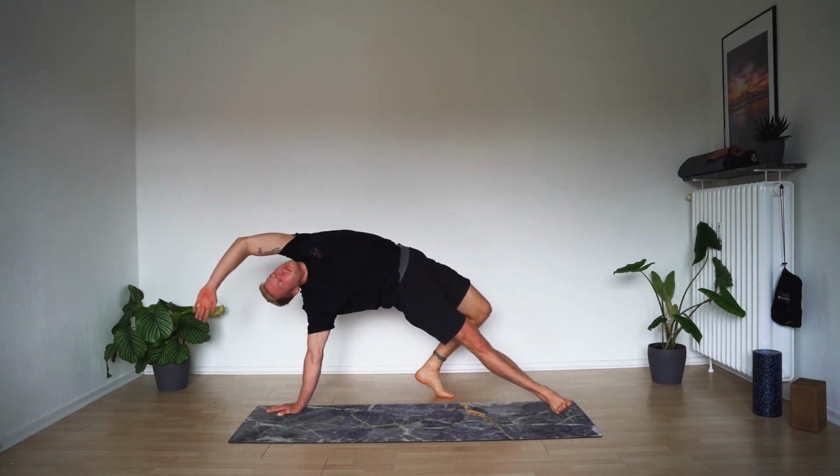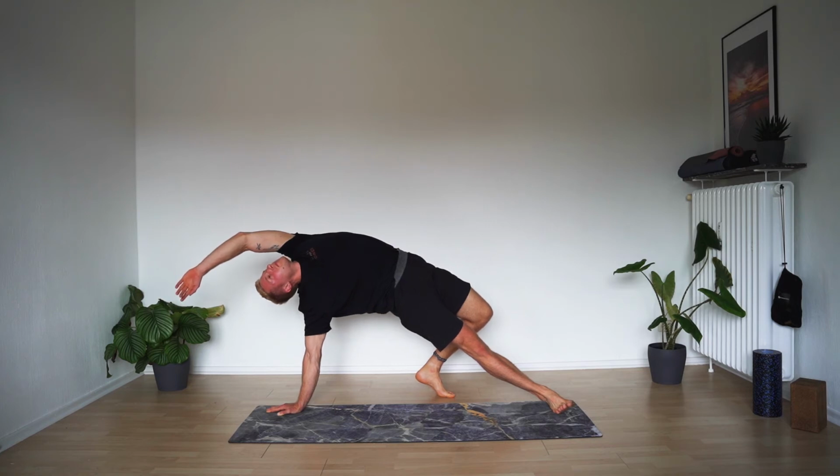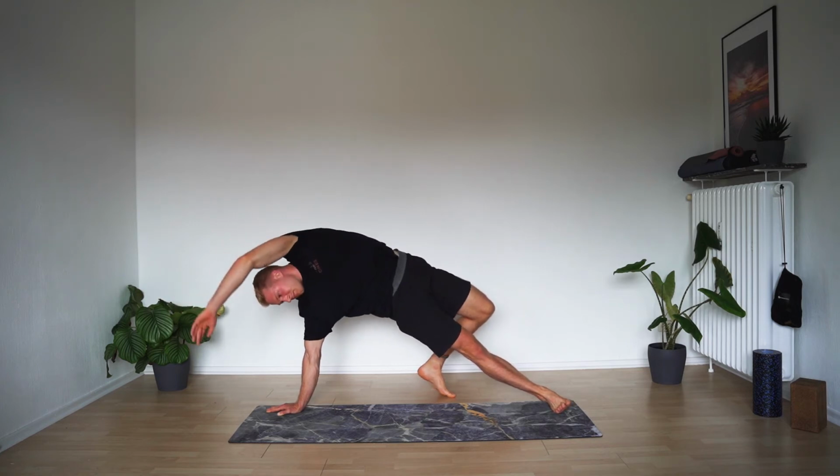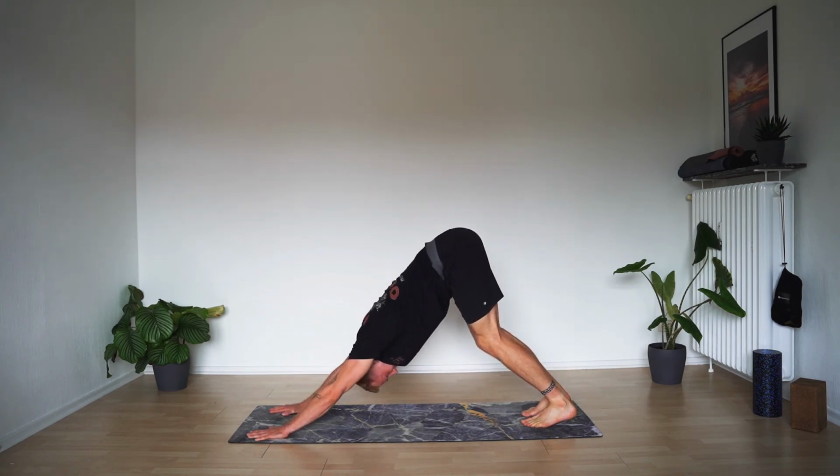Be as open as possible here, explore the pose, feel what you need to feel, move a bit, maybe, and then come back to the middle, down dog. Great job here.